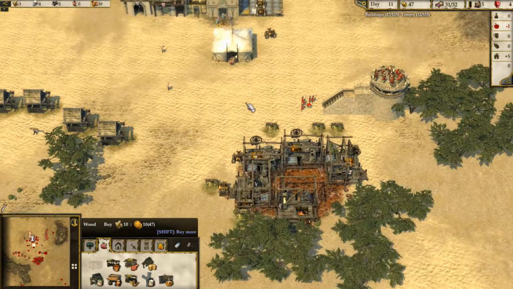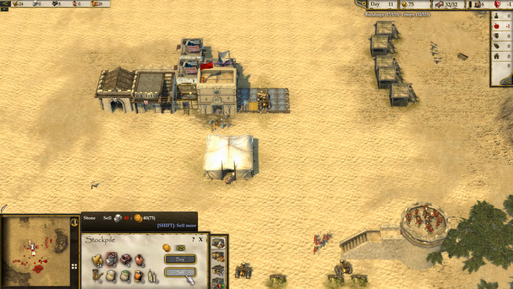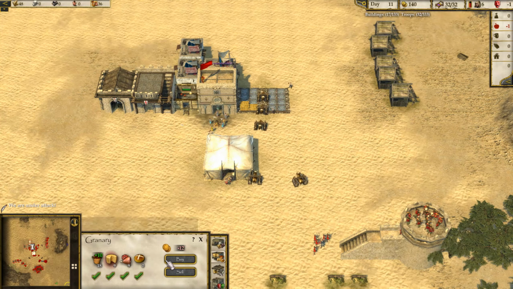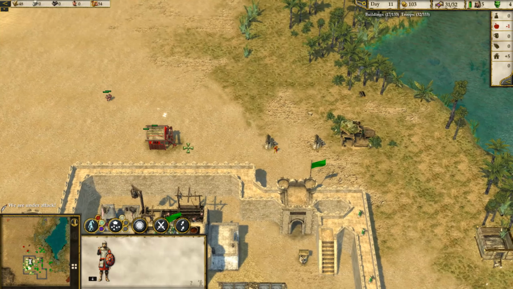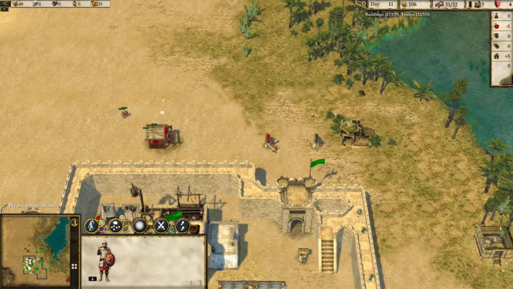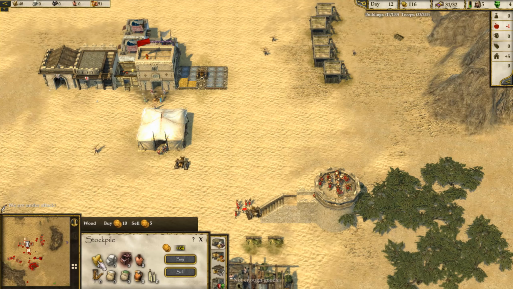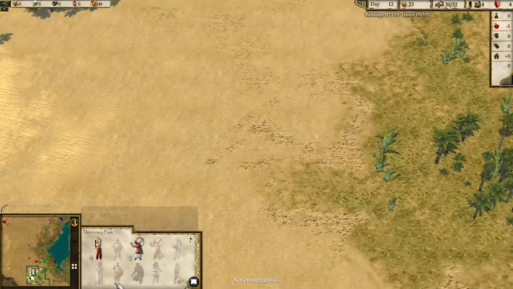Charge him. Ah, look at that. Stone has arrived as well. Great. Give the people some more food. Move. Destroy this. Attack him. Not enough goods. More swordsmen.